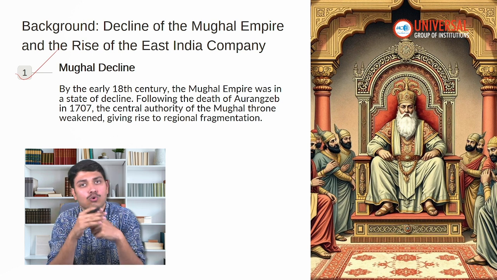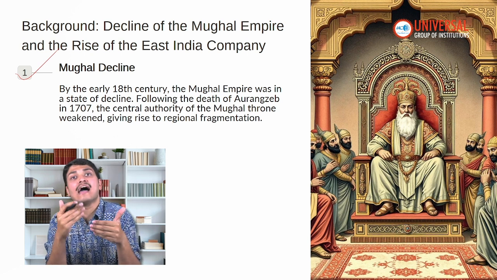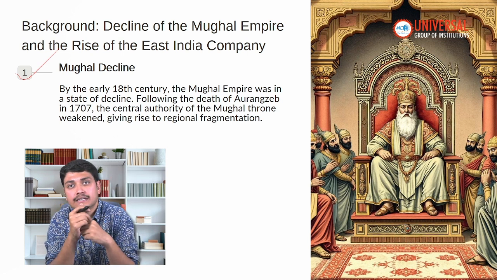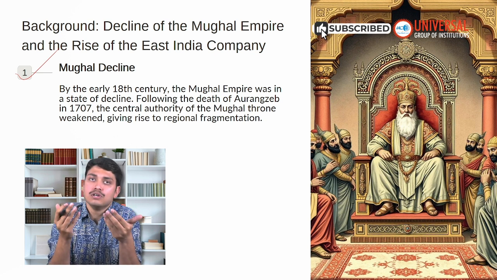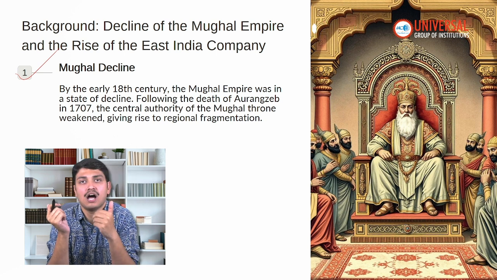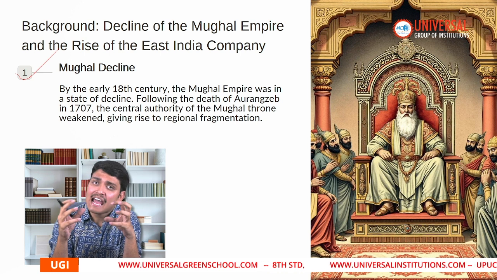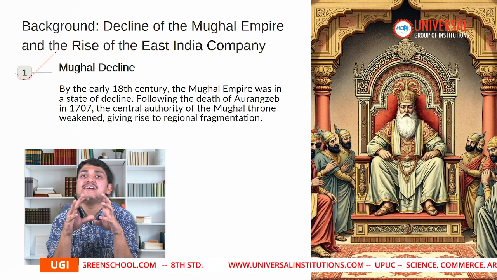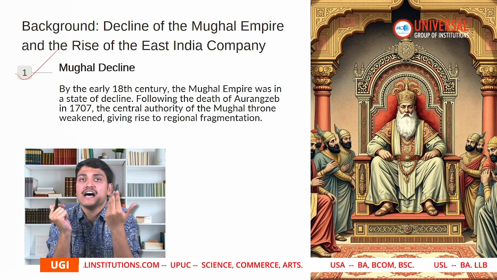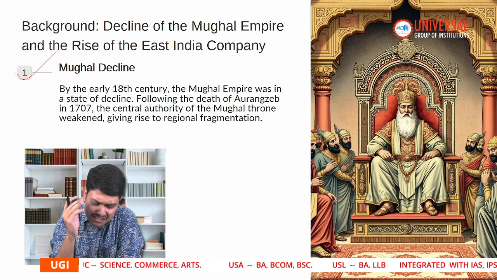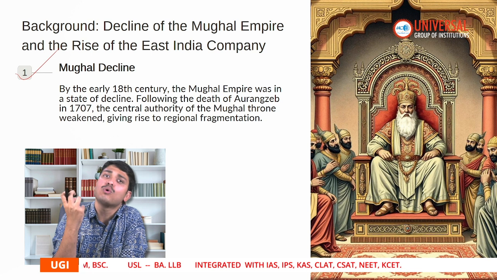As we all know, in the 18th century, the Mughal Empire was facing a gradual collapse or a gradual decline. After the demise of Aurangzeb, the later Mughal rulers, for example, Bahadur Shah, Jahandar Shah, and including Farrukhsiyar, could not administer the entire Mughal Empire with that much vigor, with that much prosperity. As a result, in the 18th century, the Mughal Empire kind of collapsed.